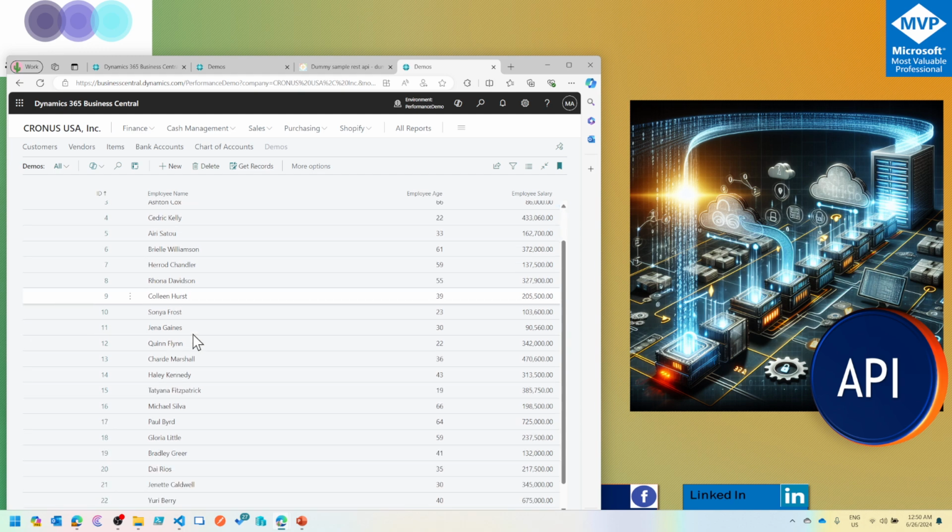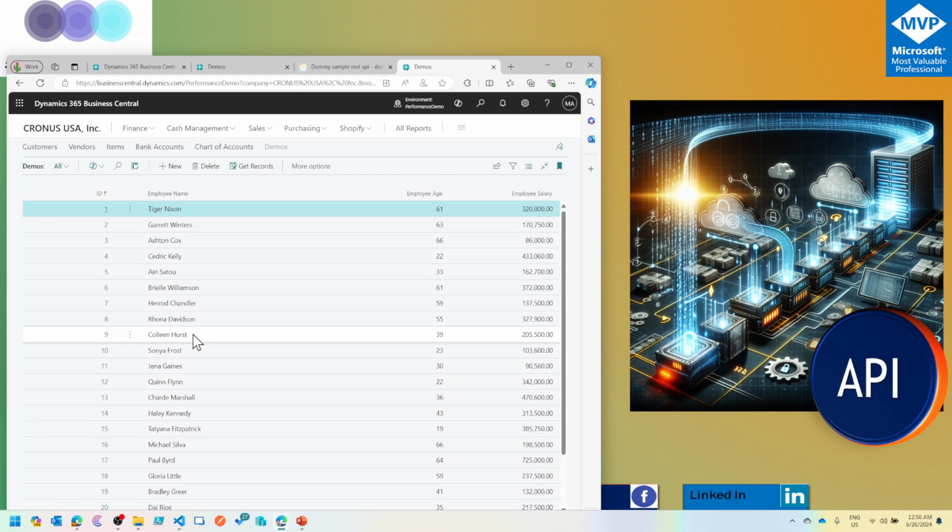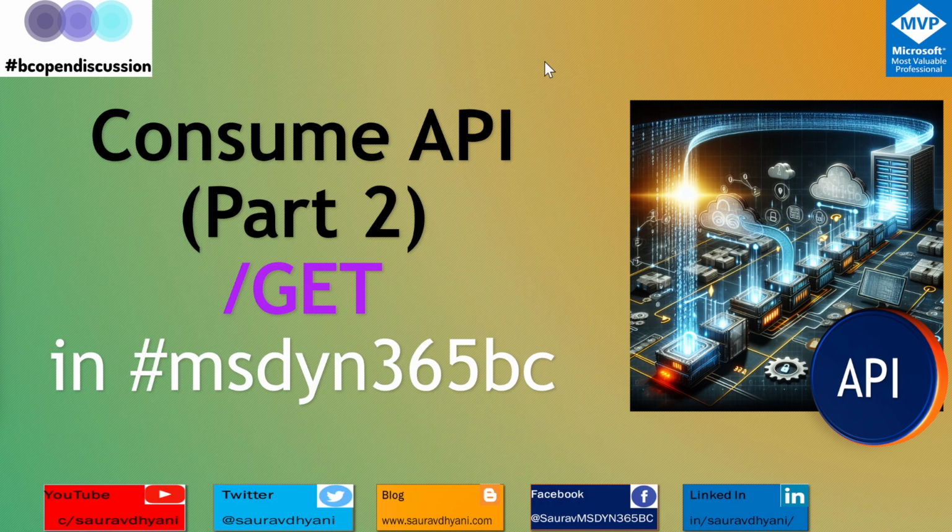So using that very simple code of understanding how you parse a JSON, you can call any endpoint, read the output that is coming from there into a text variable, then convert it into a JSON object. From the JSON object, if there is an array available, you will have to parse that array, and then you will have to navigate or loop around that array to fetch each and every record. Hopefully that makes sense.